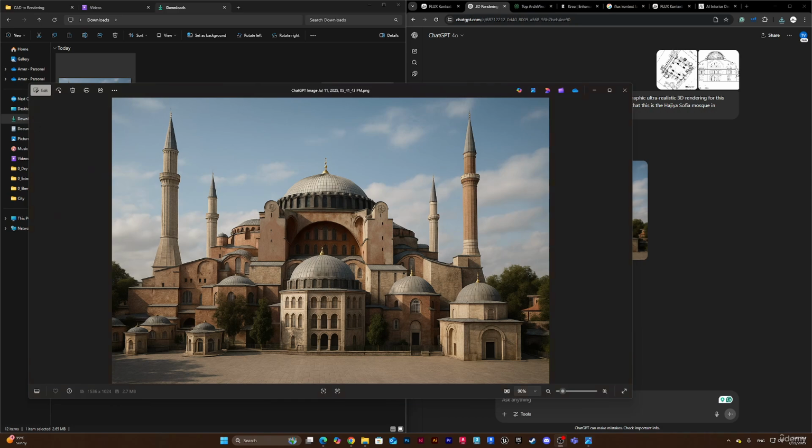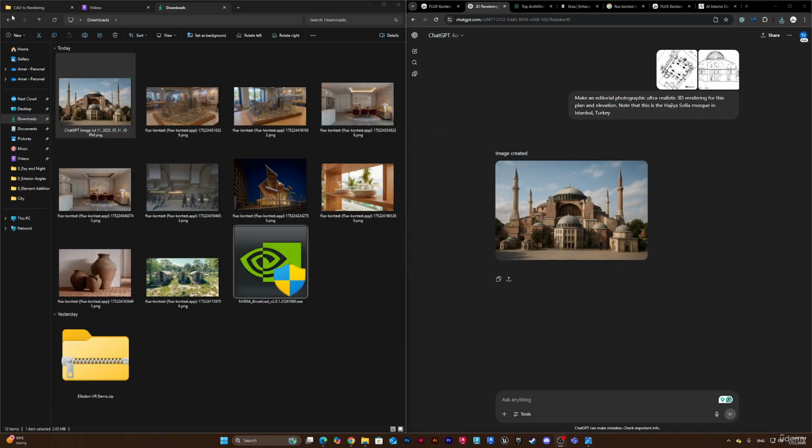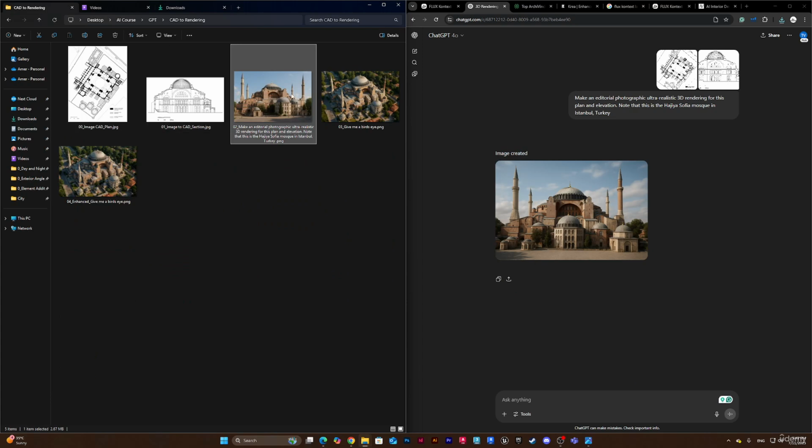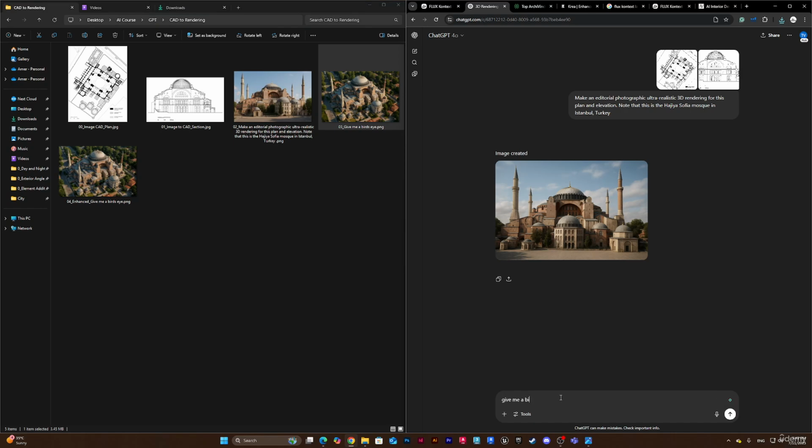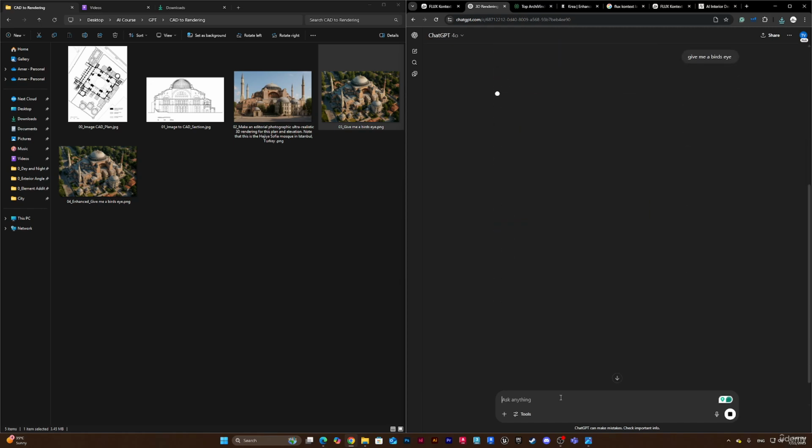Okay, great. So now we will ask it to give us an aerial view of this. So I'll jump back here and say, enhance, give me a bird's eye. No need to tell it more for this because it's already open in one single chat and we've done one prompt for the same building.